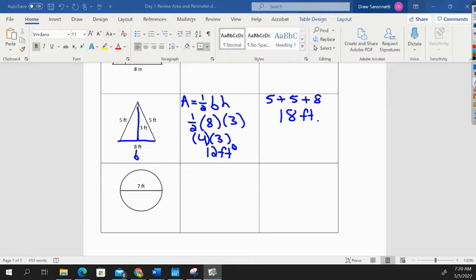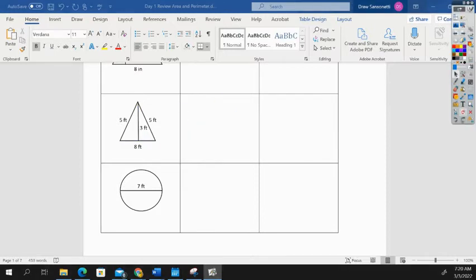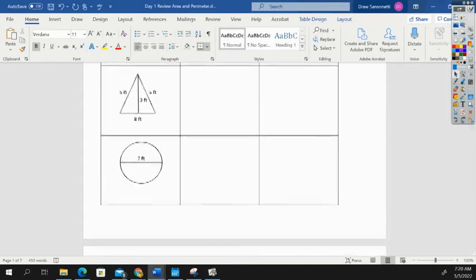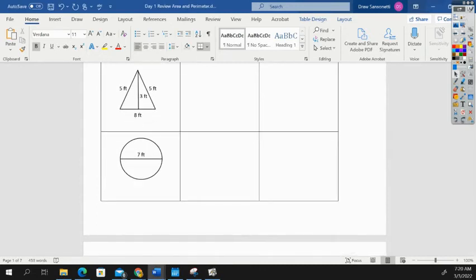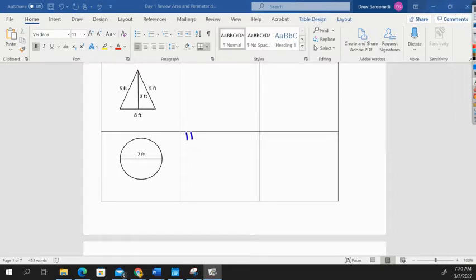All right. So now we come down to the real star of the show, the circle. So circles still have areas because areas are just the inside. And when we look at our formula sheet, it's pi r squared. A will equal pi r squared. So before we do this problem, we need to talk about a few things.